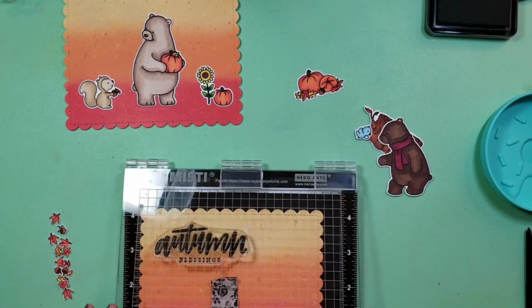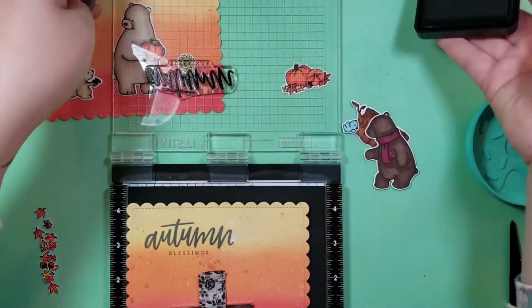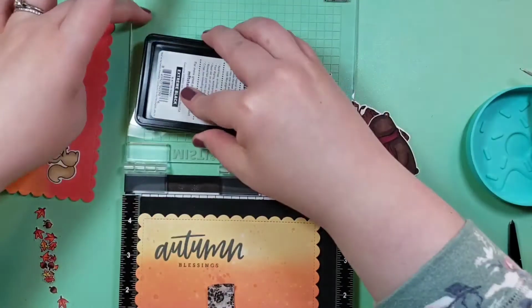I don't want a bunch of negative background space. So I'm using it, and it's stamping pretty gray because of the ink. It's just reacting with the ink blending. And no matter how many times I do it, I don't think it's going to be that black. So it's just going to be kind of a dark gray.